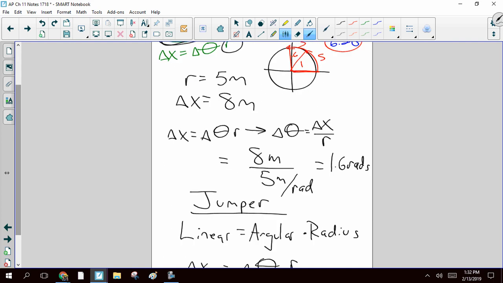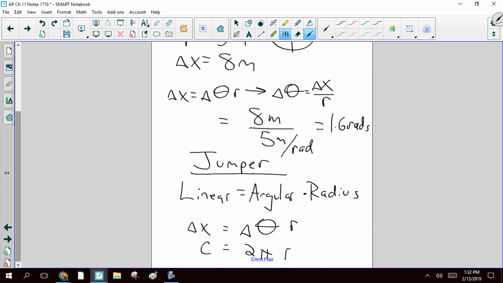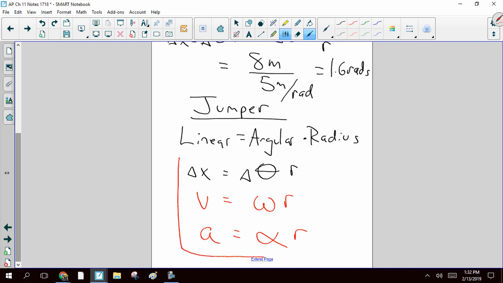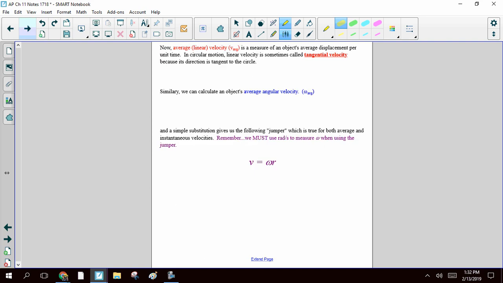All right, and so as we go through the video here, we will learn a couple more of them. And for no reason, I'm going to go through it now. So here are the other ones. Linear velocity is equal to angular velocity times radius. Linear acceleration is angular acceleration times radius. Okay, so those are the three that we're going to learn here in the video. Again, those are all reviewed, but there you go. All right, so headed down that path.